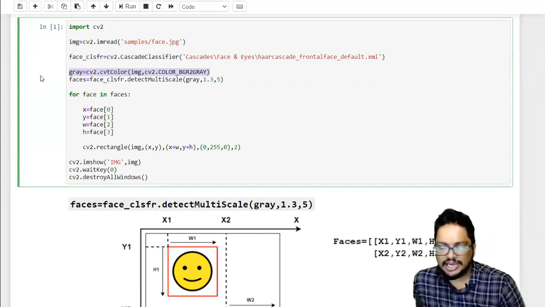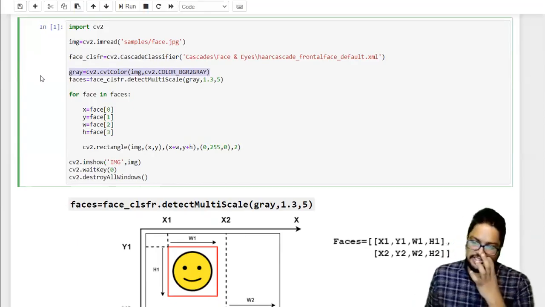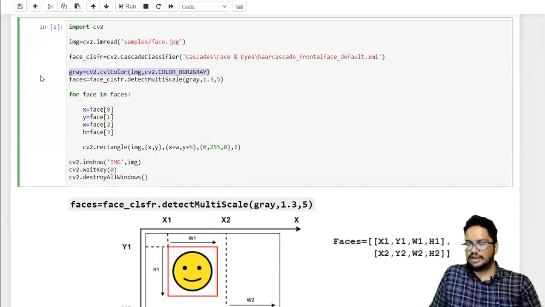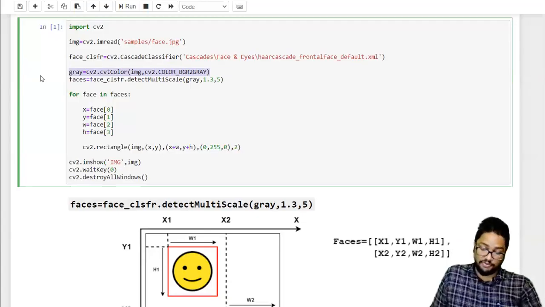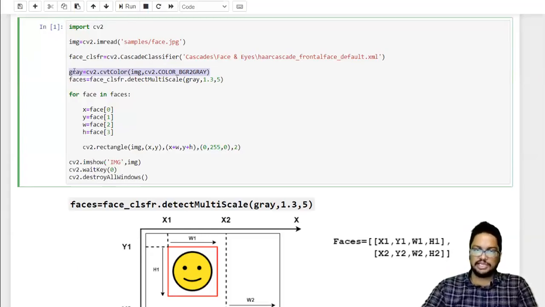Almost all the cascade classifiers are trained on gray images, since this is a technology invented like 20 years back. At that time, there were no well performing computers to process color images. So they did it all using gray images. Therefore, these are trained for gray images only.